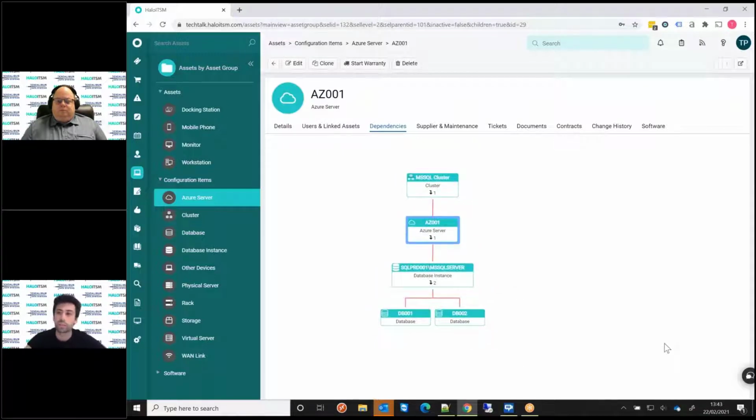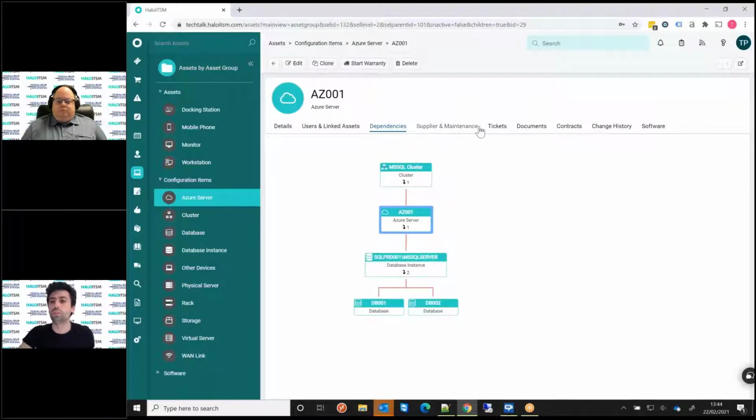And these mappings, again, you've got multiple options of how you control them. It could be that you use a tool like Device42 to automatically populate these mappings, and then they're all in Halo, nicely displayed for when you raise your change requests against them. But you could also populate them manually. You could build it as part of your change process: if there is a change to any CIs, at the end of that change, you could have a step to update the actual CI itself within Halo dependency. So lots of options in there.